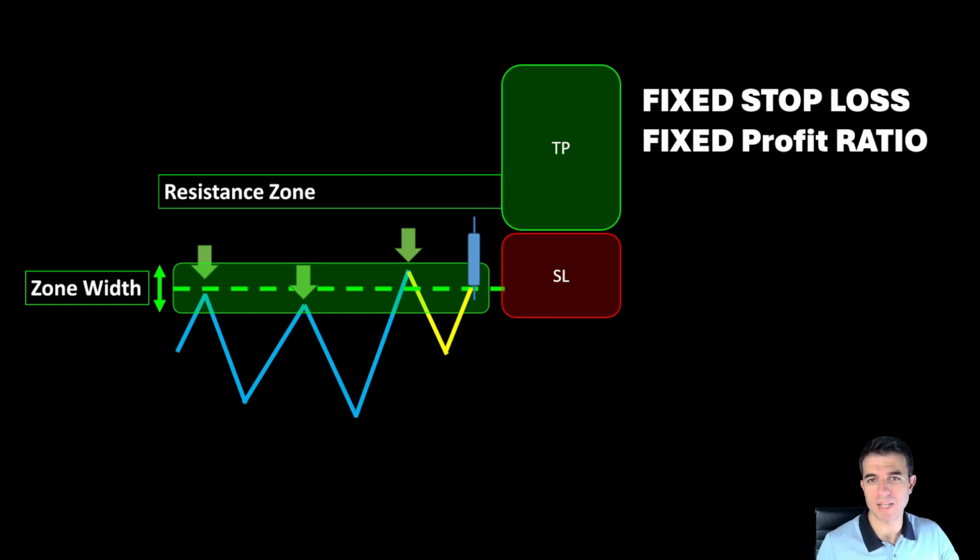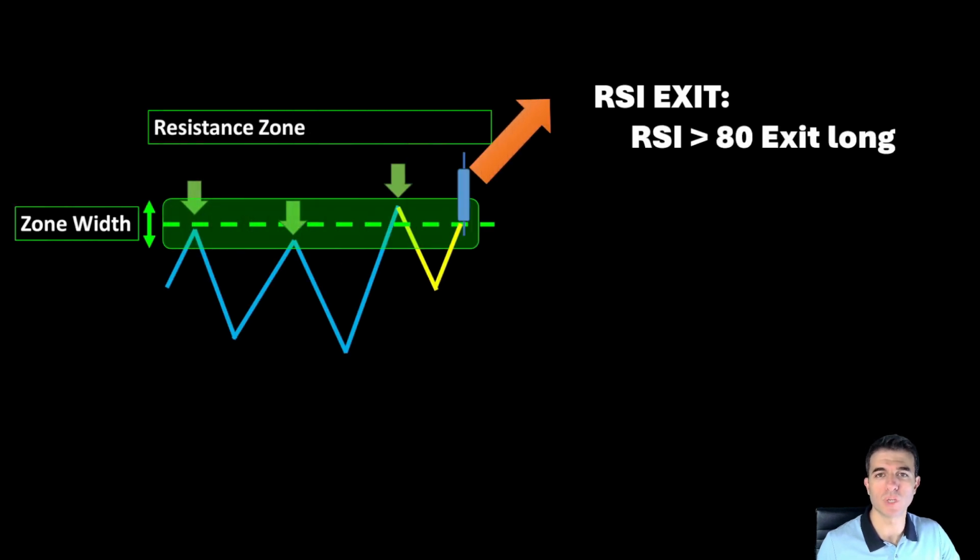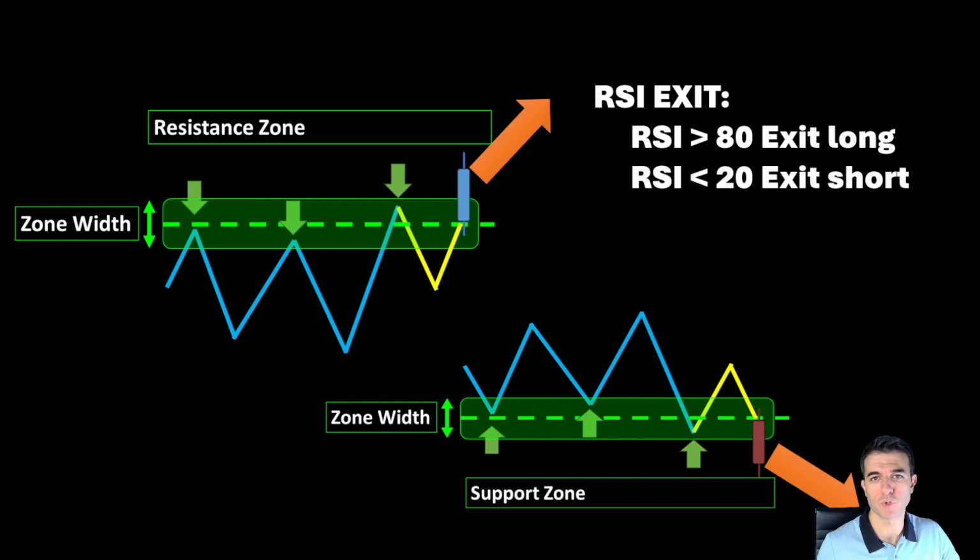Obviously, this is not the best approach because the market might change and these values might not be the optimal values anymore. We could make something more dynamic that changes with the market using the RSI, for example. So whenever we have a long position, we close it when the RSI crosses a threshold value. For example, here I'm using 80. And for short positions, we can exit when the RSI drops below 20, for example.